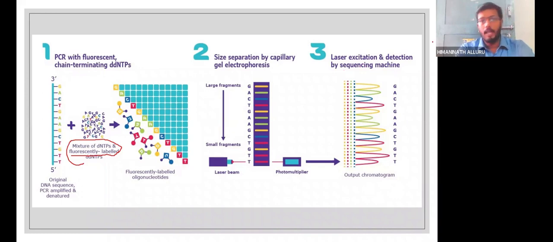Kindly put this knowledge into the children, because they always have this doubt: how is it possible after the expression in bacteria? They simply state in the textbook that it is sequenced based on the method developed by Frederick Sanger. So students must know what method was developed by Sanger. Kindly put it into them, so that they have some clear idea.